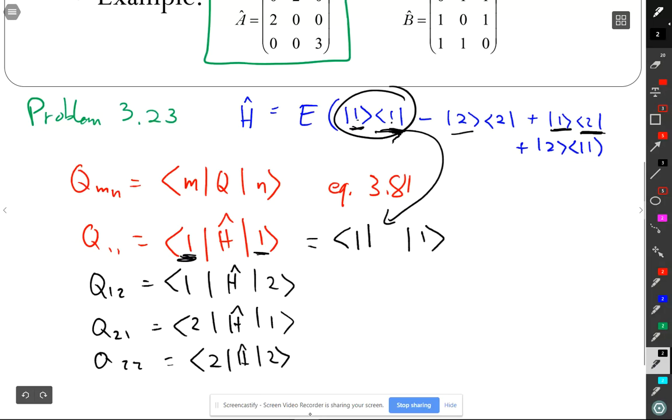Right, if I put the 2, 2, I'd have bra 1, ket 2, that's 0. And then I'd have E, bra 2, ket 1, that's also 0. 0 times 0 is still 0. And if I, for instance, used this one, I would have had bra 1, ket 1, that's 1. And then I would have had bra 2, because the 2, the circle there, ket 1, that's 0. So I still would have had 0.